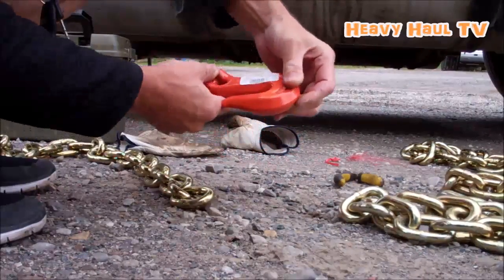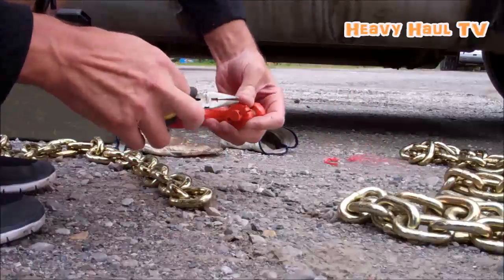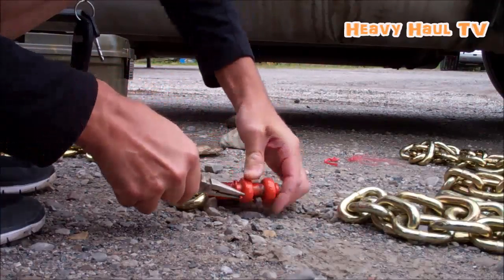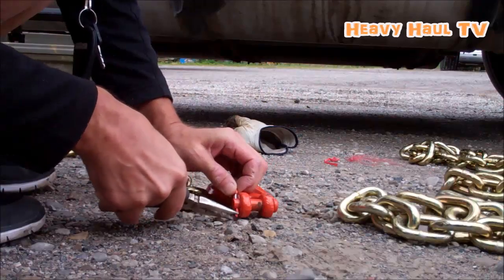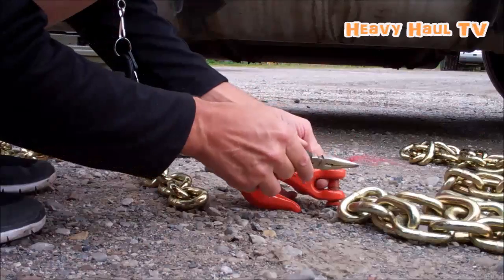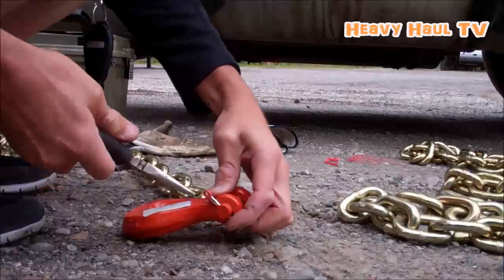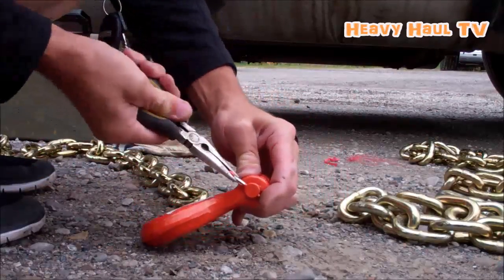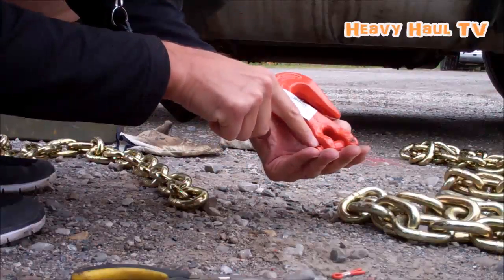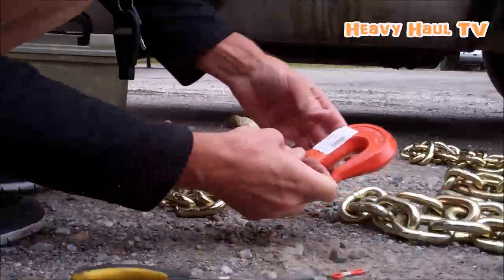Here's the hook. Massive hook. 80 alloy. So you just have to do it like this to remove the pin. Now notice how the hook goes this way, and the pin was on the other side, right?